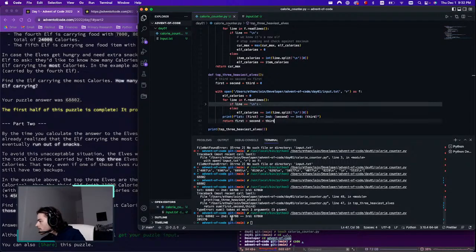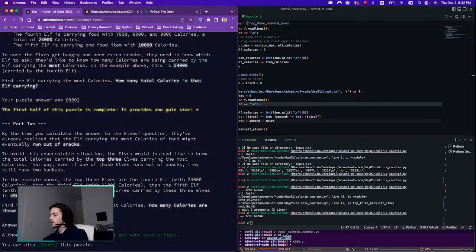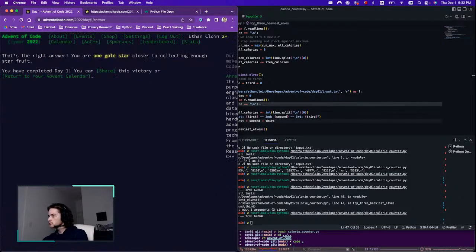6, 8, 8, 6, 8, 7, 6, 7, 8. That adds up, and our sum here is what they're looking for. Last time I hemmed and hawed, so let's just submit it. Okay, let's share this on LinkedIn. Oh, Twitter and Mastodon. Okay, we'll do it on Twitter.